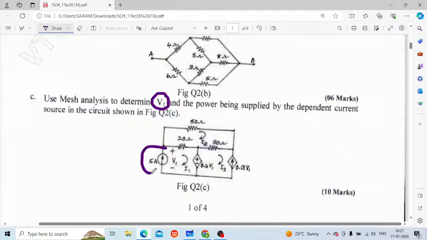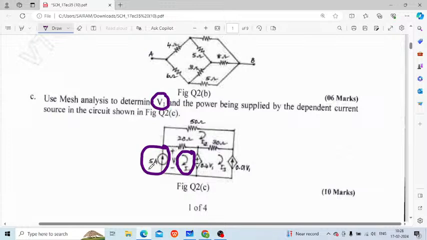5 ampere current is there, and this is mesh 1 with current I1, then your I1 becomes equal to 5 ampere. Then what do you have to do with this mesh? Normally, if a mesh has a current source, you take that particular mesh current as the given current. After that, do you go on to simplify that mesh again? You don't do it, right?